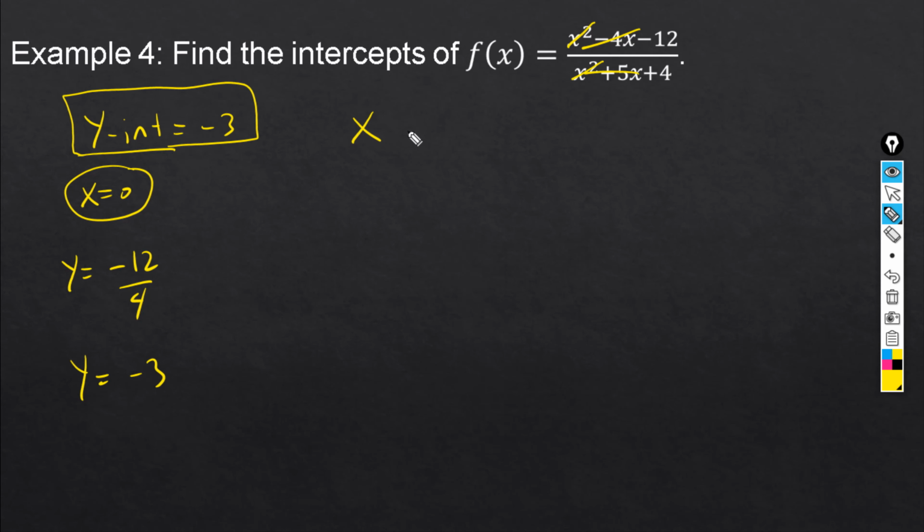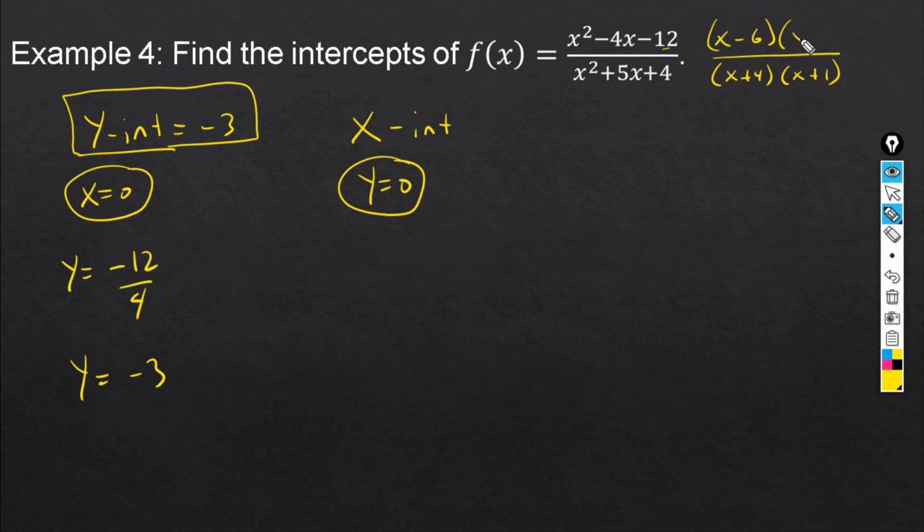Then, x-intercept. We're going to set y to 0. Erase ko muna to. Yung denominator, kailangan yan kasi factor niyan is x plus 4, tsaka x plus 1. Wala naman maka-cancel. Ang kailangan natin dyan is yung numerator lang. Factor ng 12, pag minus 4 is x minus 6, tsaka x plus 2. Para kunin si x-intercept, set y to 0, so magiging 0 equals yung numerator lang. Kasi ito, x plus 4, x plus 1, cross multiply siya 0, 0 pa rin. So, magiging 0 equals x minus 6 and x plus 2.